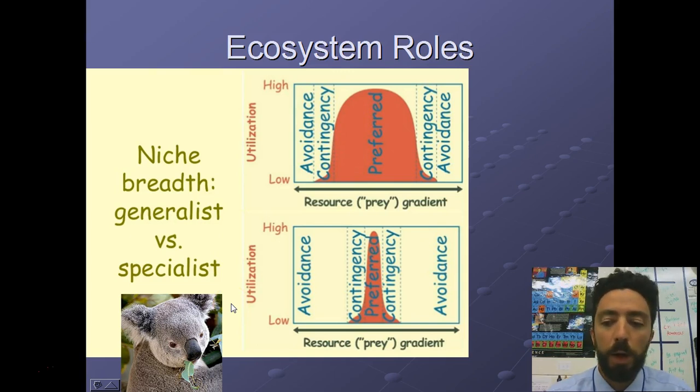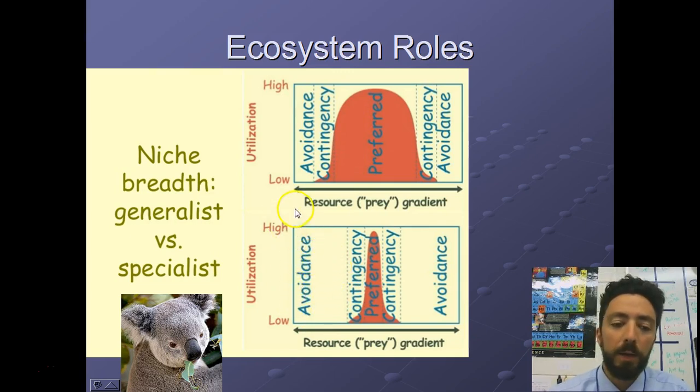If you're familiar with koalas, you know that they only consume eucalyptus leaves as their sole source of food. They will not eat other types of food, and so they have a very narrow range of resources that they can use. They have to be located somewhere where they have access to eucalyptus, or they'll starve. They won't have anything they can eat. So this specialist has this very narrow range of conditions in which they can live, and they're going to avoid forests that don't have eucalyptus because they won't be able to survive there.